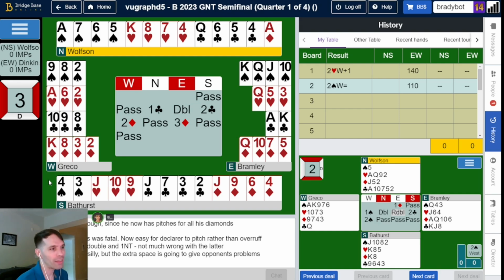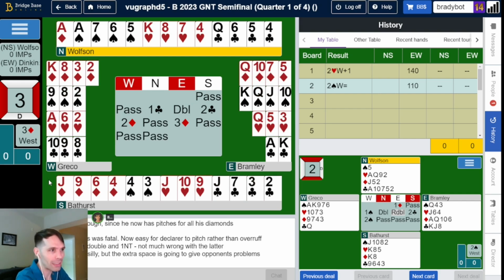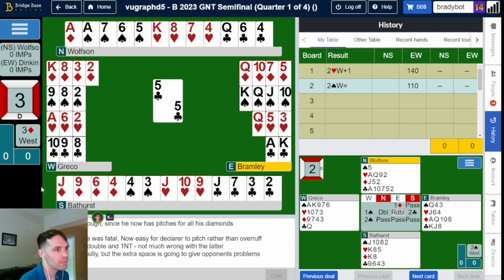Sure, yeah, but I think Bathurst's whole hope here is to try and prevent the opponents from getting to game. Greco might have had to make a heavy two diamond call. If he had a queen extra here, he would have still bid two diamonds, and then they actually might have missed a game. Did they miss a game? Yeah, I mean, Kiss making that point, that losing that level of space could give the opponents a problem. Did they miss a game? I don't think so.